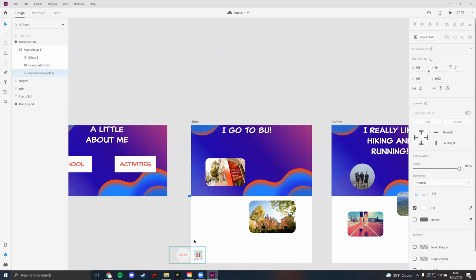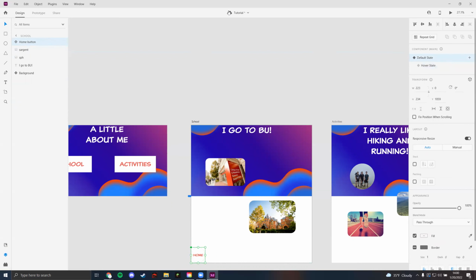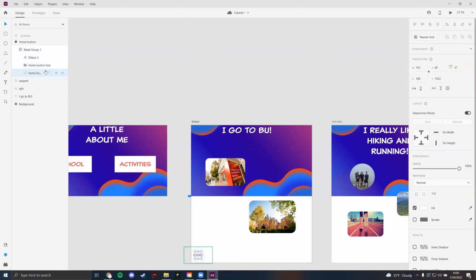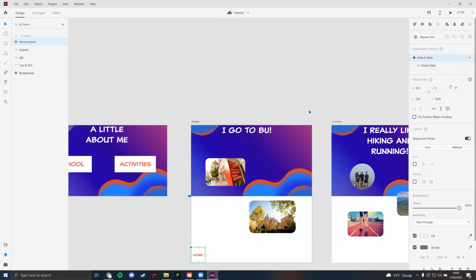And then I want this home button icon to kind of blow up in size when the person hovers over it. So I'm going to blow it up. And then I'm going to take a look to just make sure everything looks okay. So I go inside and I take a look at the home button picture, and it looks like it's tiny, which is good. And then I'm going to take a look at the hover state, and that looks good.